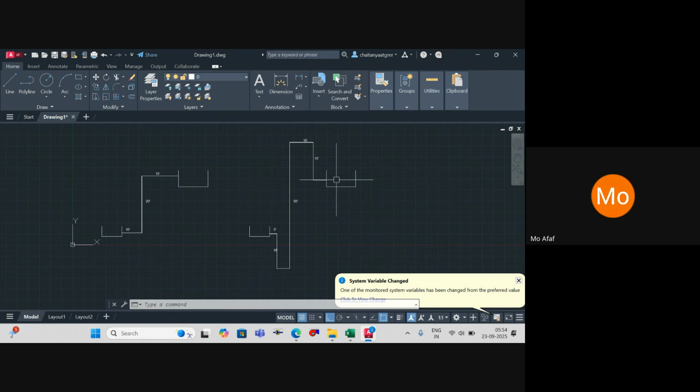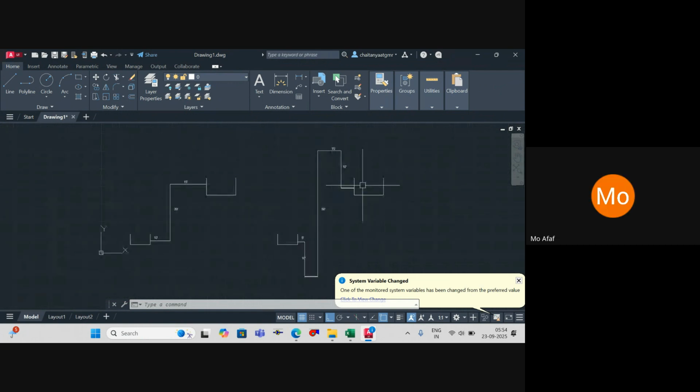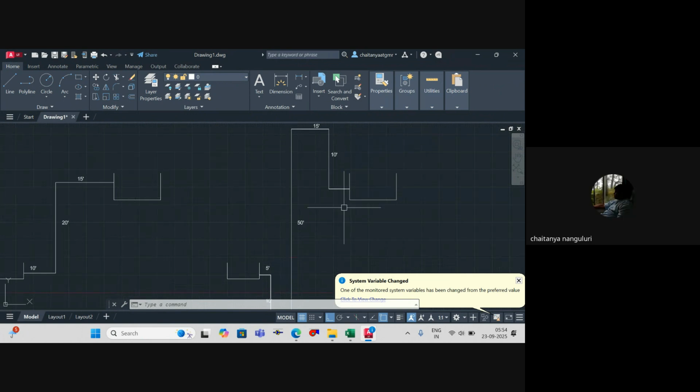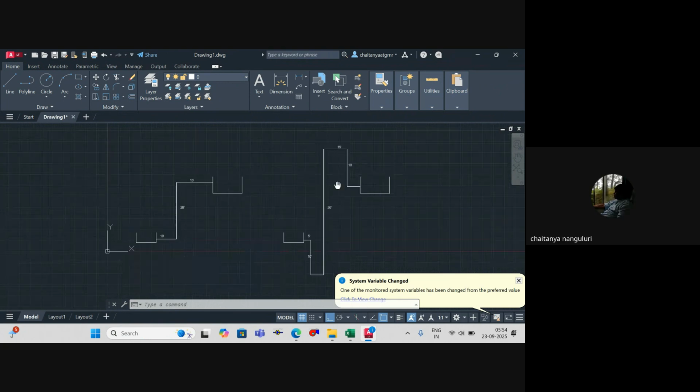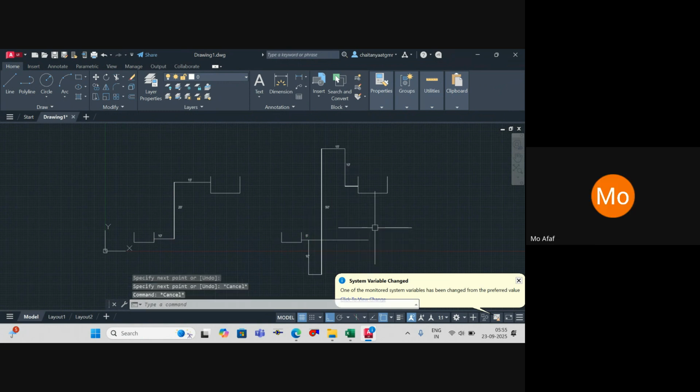Until the water reaches this top point, will the water be able to flow into this overhead tank? No, there is some pressure again. You will get some additional pressure at this point. But for water to reach, don't you think it has to go till this top point? So obviously your pump should work for that also. You agree? So what will be the value? 50 minus 10, that is only 40. 40 feet will be your static head in this case.